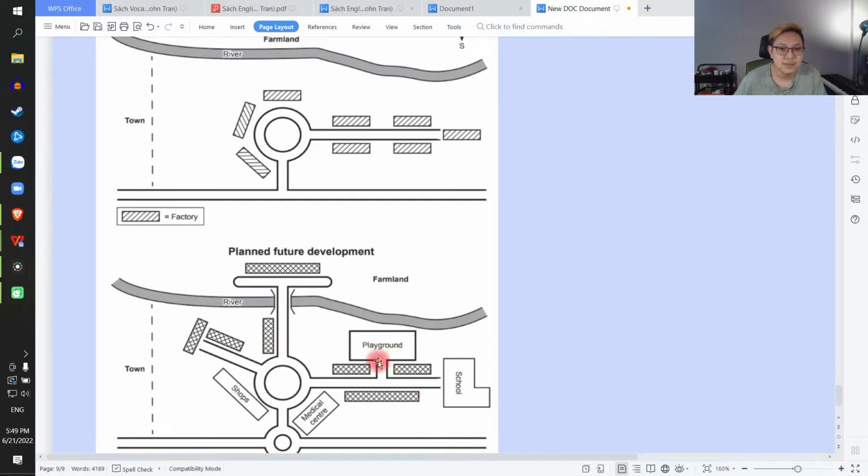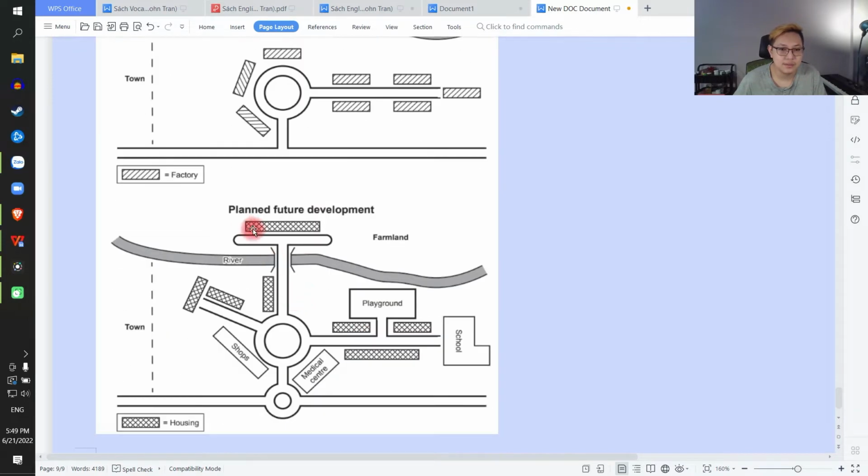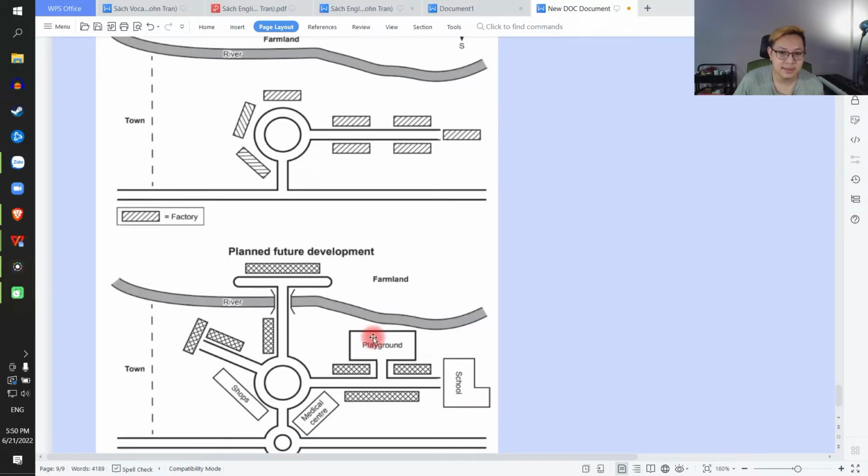Okay, now, what else? What else do you see here? So this housing to the north of the river is connected to the other areas by a bridge and new roads to the north, crossing the river. The housing on the north side of this river will be connected with the remaining parts by a bridge across the river, and the new roads. Anything else? Now we have a new school, playground here, medical center and shops there. So those are the 4 new things.